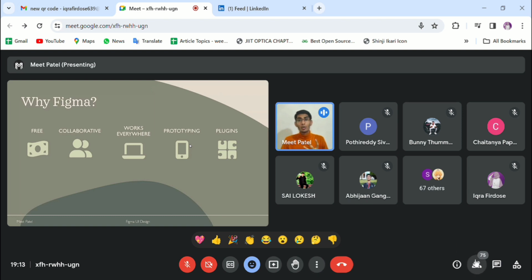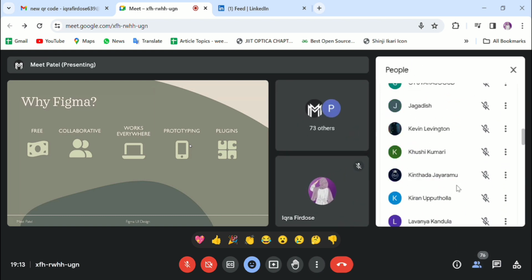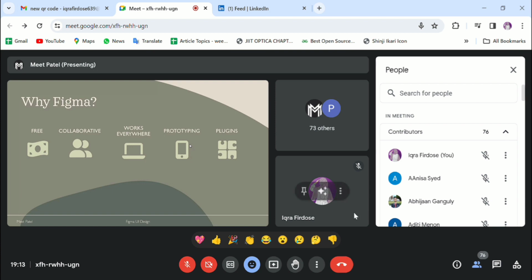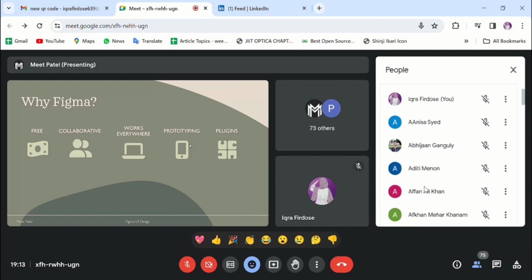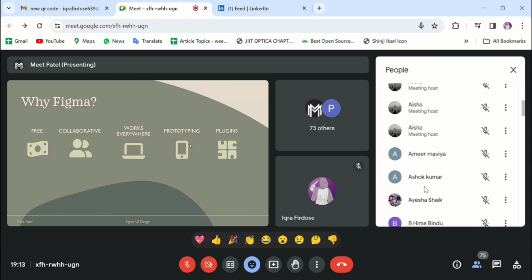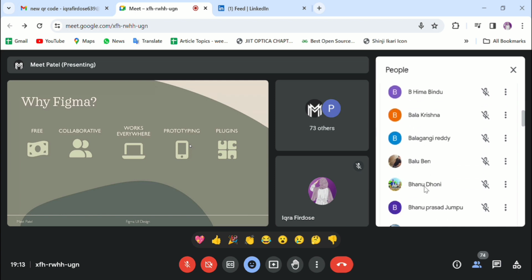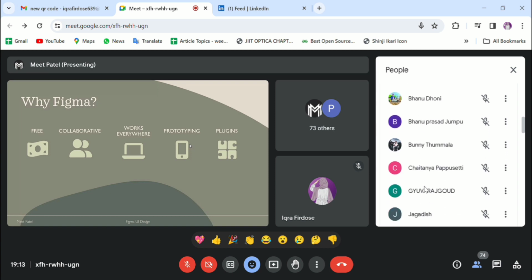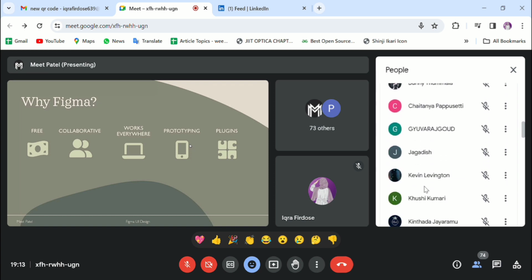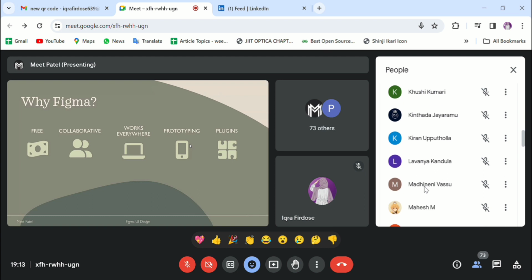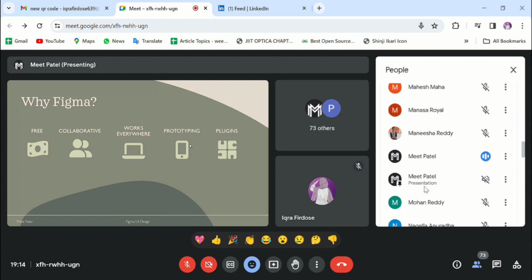Next, the prototyping feature of Figma is very intuitive, and we will also see the prototyping feature in the practical session. Next, the plugins. There are various plugins in Figma that can help a user carry out tasks very easily. Plugins are small add-ons that you can add to your software that will help you carry out a specific process in a faster way.